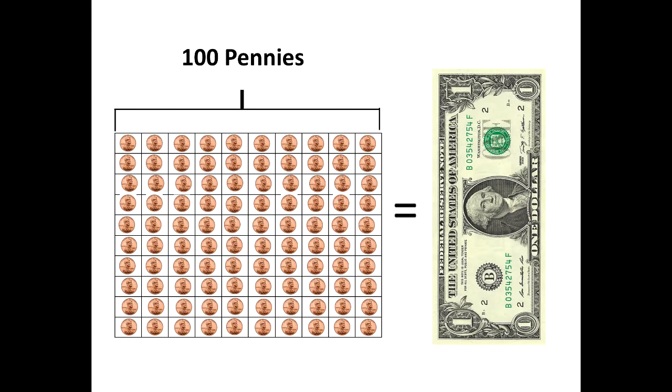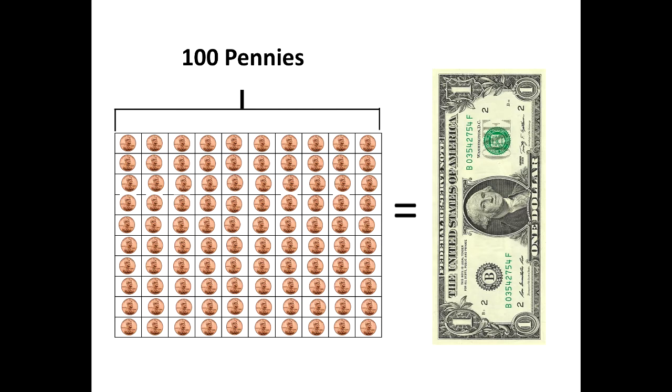But before we get to what my change was, let's take a deeper look into money. When we think of money, the smallest currency or coin that we have is the penny. And 1 penny is worth 1 cent. When we get 100 pennies, or when we have a value of 100 cents, we get 1 whole dollar.